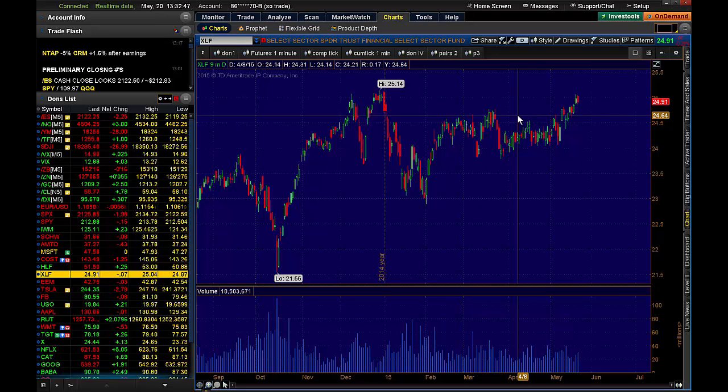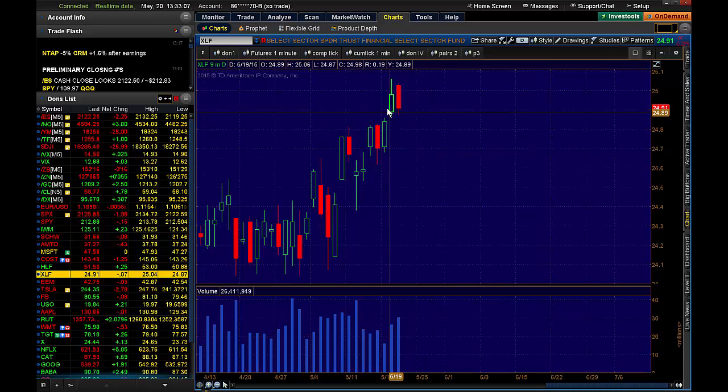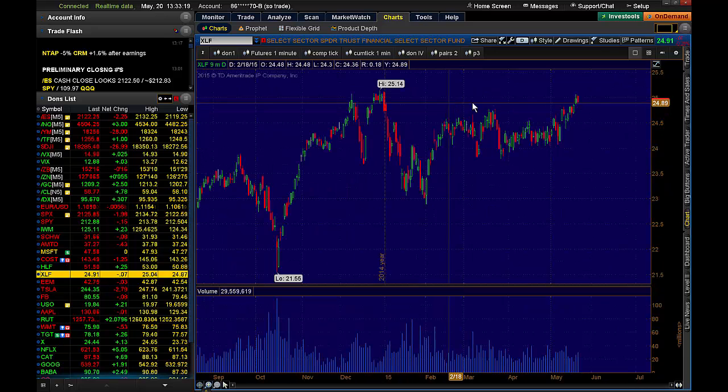First and foremost, I have been taking a look at the XLF. I'm very familiar with this product. Traded it really since the inception of this particular ETF. And when you take a look at the XLF, there's a number of things that I'm seeing right now. Number one, over here, it appears in the shortest duration that we actually hit the 25 level, not only yesterday but today, and kind of failed off of it ultimately in both trading sessions.